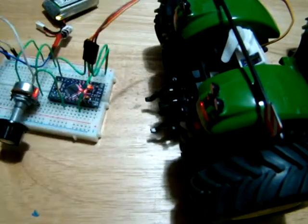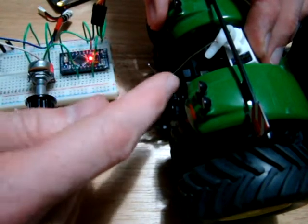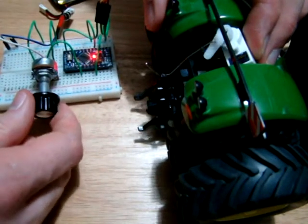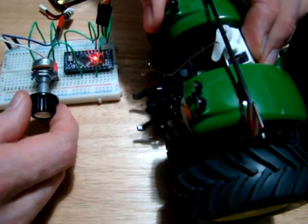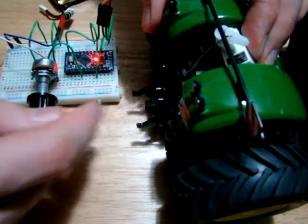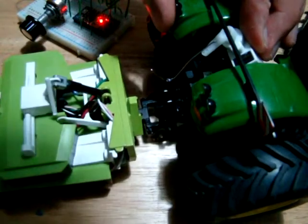We want the servo pointing down a little, so I'll just bend and cut the paper clip into shape so that it fits. I've bent the paper clip and positioned it in here — I'll have to hold the servo while we test it because it's not mounted yet, so it will just move when we put tension on it. Turning the servo, we can see the lifting arms are moving up and down with quite a bit of control over the range. A byproduct of this arrangement is that the lifting arms can't physically go down and catch on that latch anymore, so I didn't really need the blue tack at all.